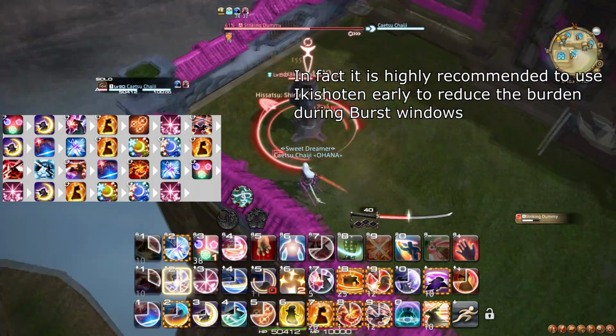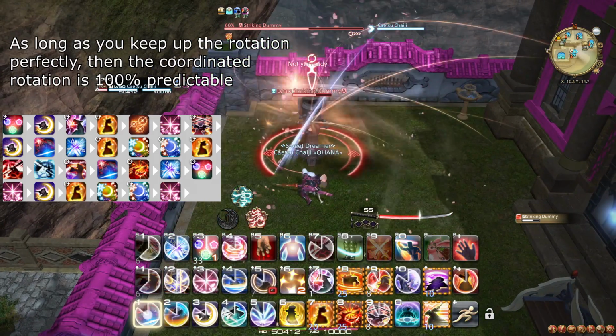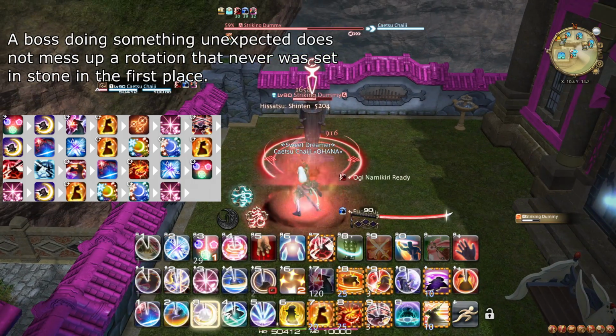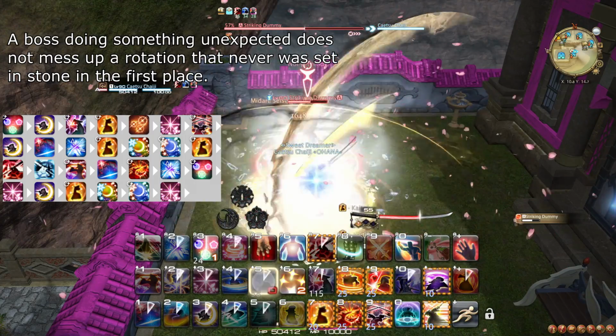For some players, the fixed nature and looping effect of the coordinated rotation may make it easier to perform with a lot of practice, whereas the more general rotation relies on being ready for the buttons that come up as they come up, making you a lot more flexible in a boss fight you don't know perfectly from start to finish.